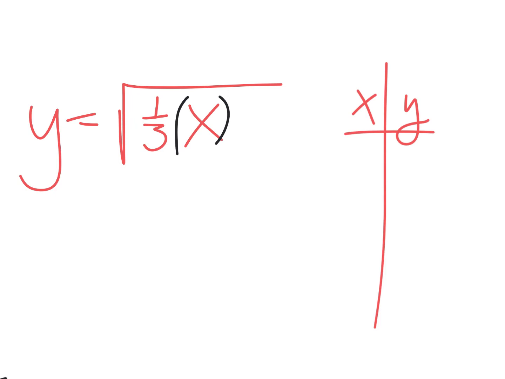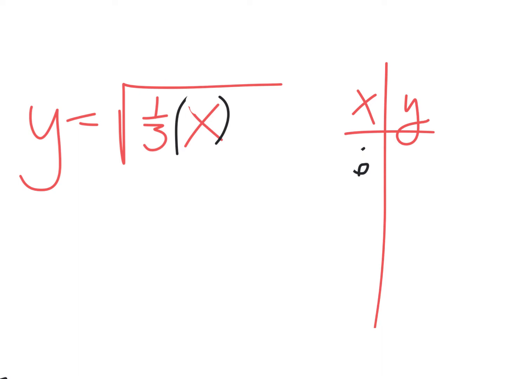Because if I just pick something random like 7, 1/3 times 7 is 7/3, and then I got the square root of 7/3. I have no idea what the square root of 7/3 is. So you better pick things that are going to divide by 3 nicely. So not 7. Who can tell me one thing that would work nice? Yes? 6 or 9. All right. 6 does work, but the problem is that then all of a sudden you have the square root of 2, and that doesn't work out nice.